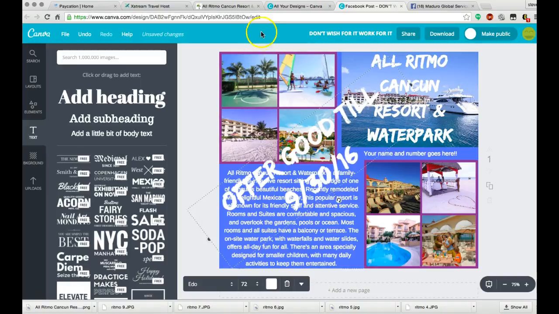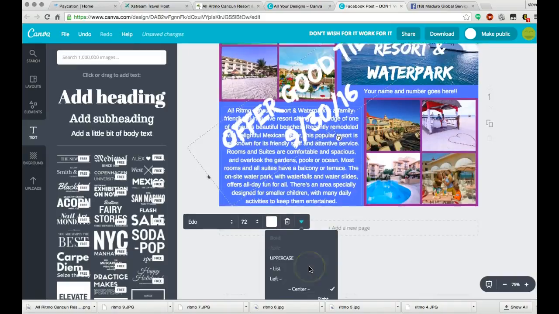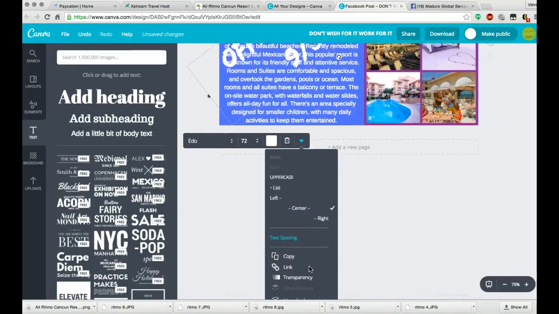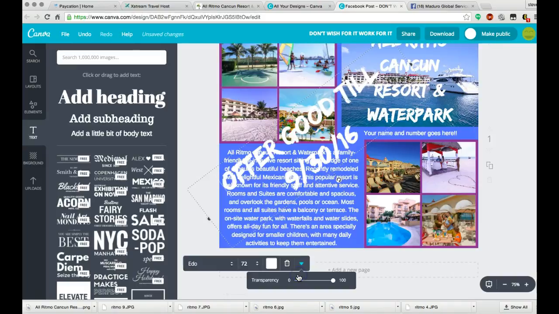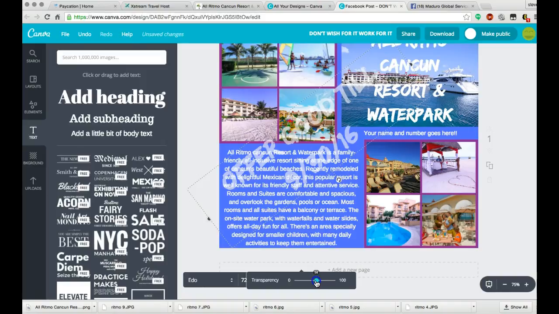Okay. So you can do this, but let's say that this is an expiring offer. Again, the information could be different. Okay, you put this here. Now you can change your picture online, but you're going to go down here and click the little arrow. Okay. And right where it says transparency. Now look at this. You're going to take this and make it, look at that. And you can go as transparent as you need to.